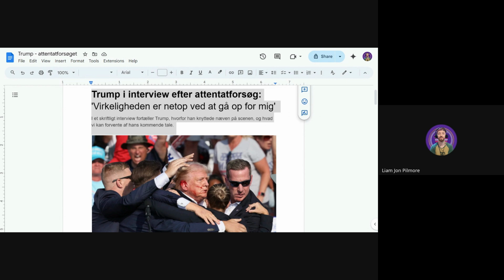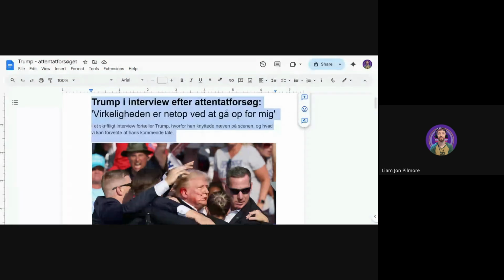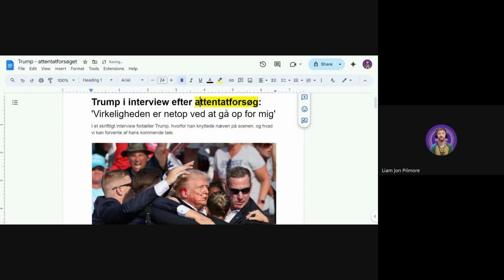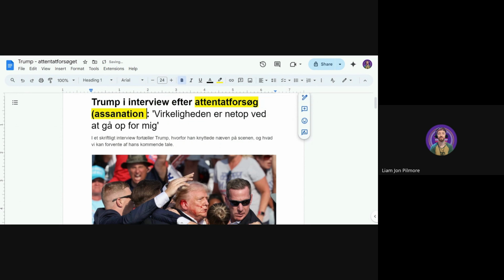You could copy your news article into a document like I have in Google Docs, and this is great because now you can make notes, you can make comments. For example, I don't know what this word means. Attentat for sue. What the hell is that? So you also need to have open, for example, Google Translate. Depends on your level, right? You can go over to Google Translate, and that will tell you something like assassination attempt, which I apparently cannot spell in my own language. Oh well.